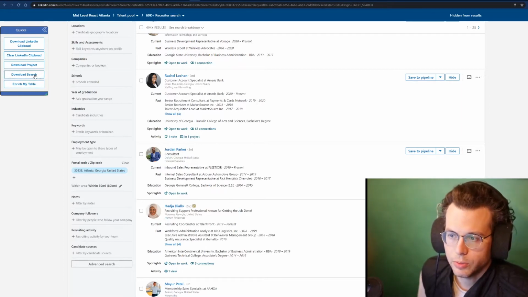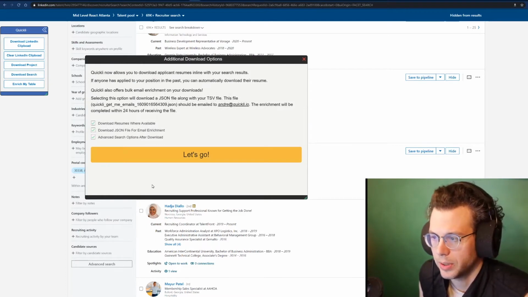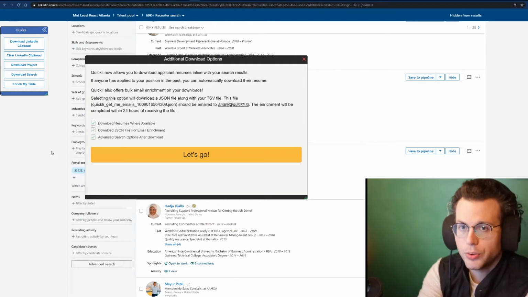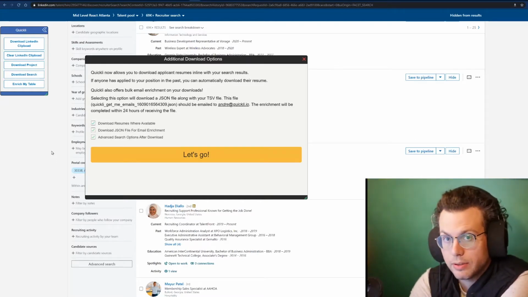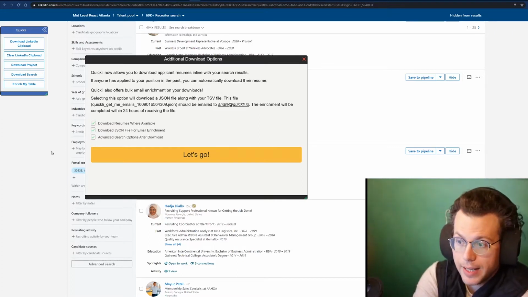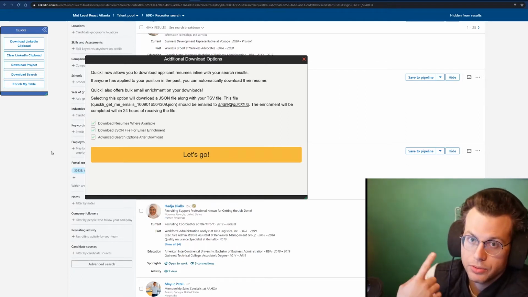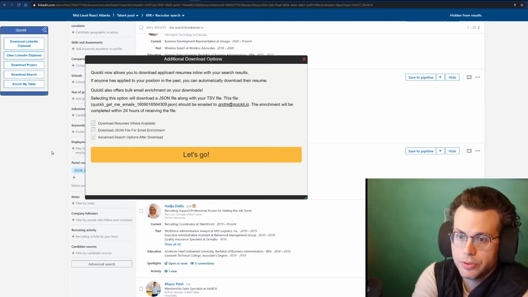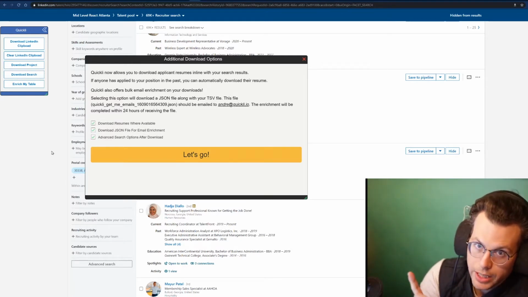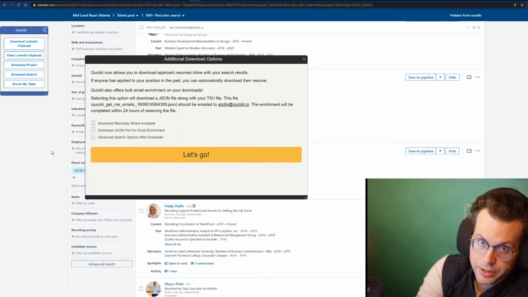First, we will click the download search button and we will be greeted with the new options that you have. I am now allowing users to automatically download applicant data, specifically resumes. So if any of your search results include people who have applied to jobs in the past and they have an available resume, you can automatically download that while the script is running. And it will download those resumes with the file name associated with who they are, not what they named the file or whatever arbitrary thing that LinkedIn gives it, which is nice for managing that data after the fact.